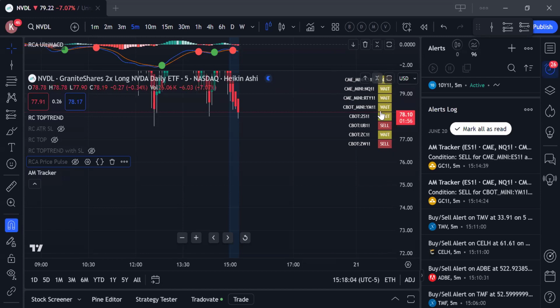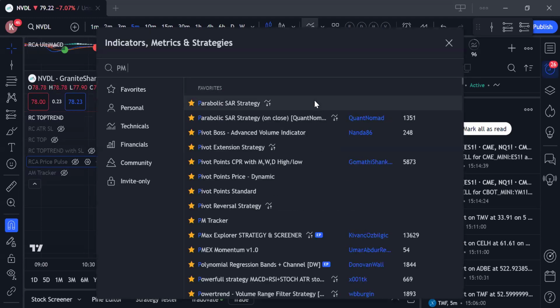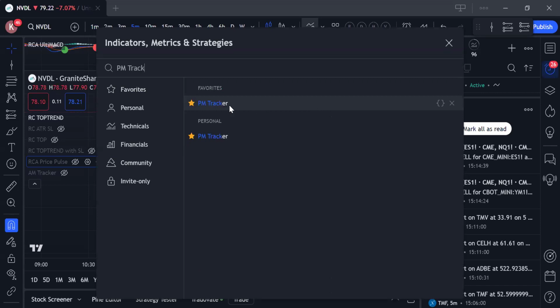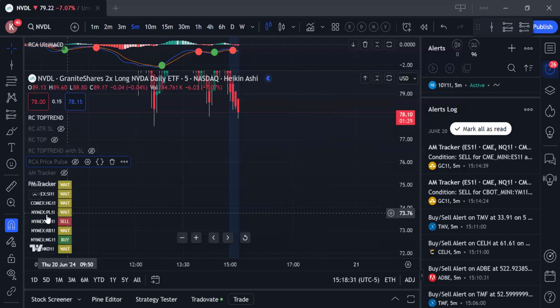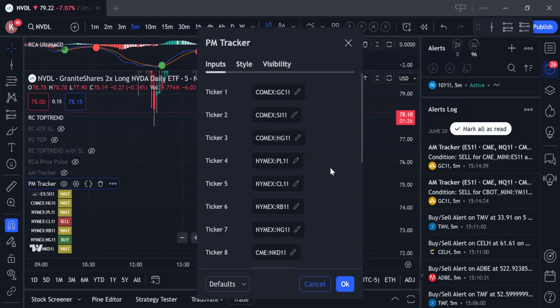Now this is like a scanner which will scan different tickers. For example, now UB is good for sell, ZWVT is good for sell. Generally these are the tickers which move well during the morning time. You can change whichever tickers you want, whether stocks or futures, you can change the symbols here.